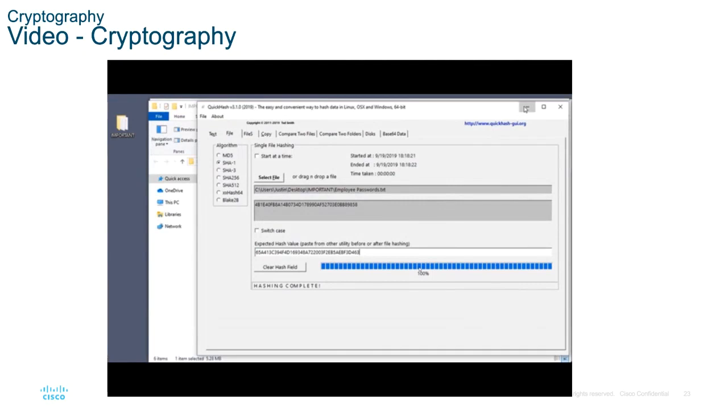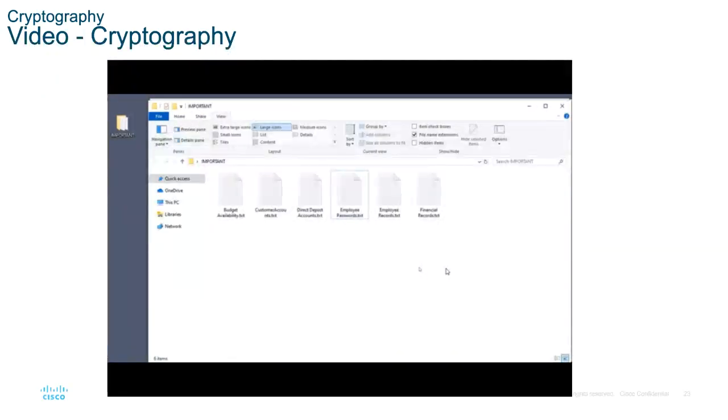What I look at next is the idea of encryption. So what we want to verify here is that when we move our files from one place to another, it's nice to know that they haven't been modified using integrity and hashing, but it's also nice to know that they haven't been intercepted and viewed. So we need to encrypt these files.